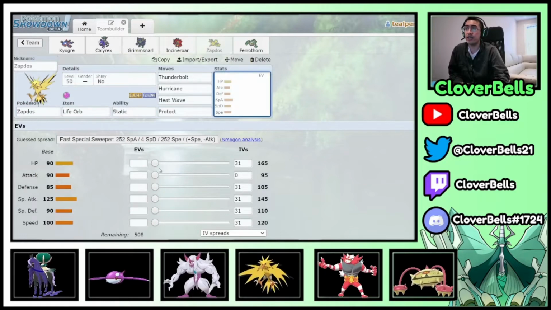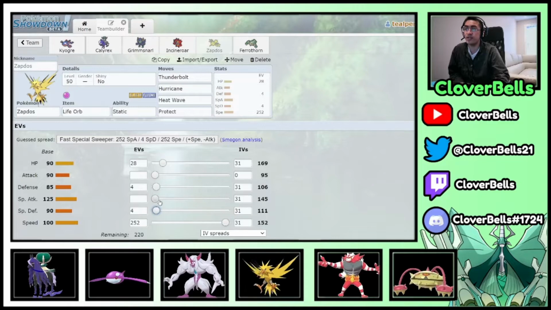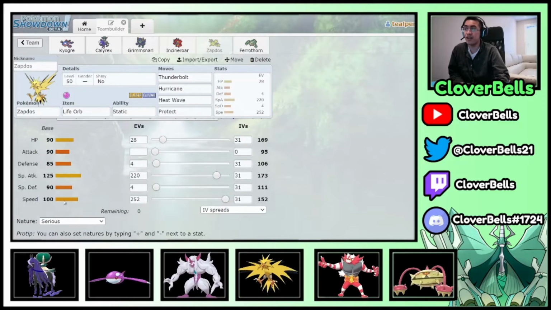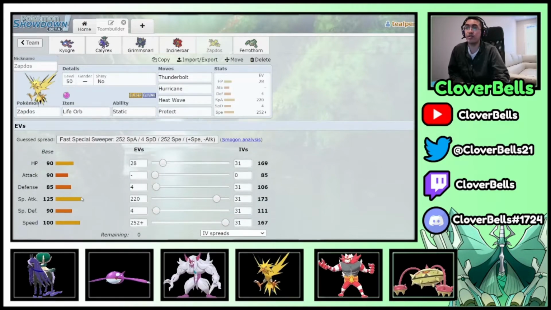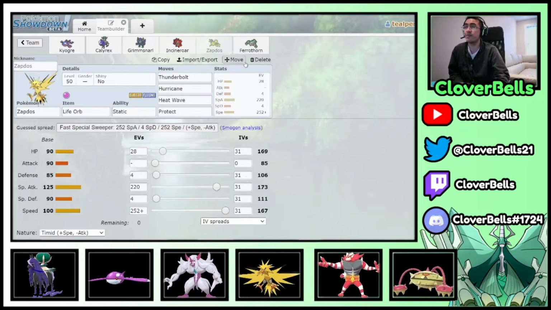Zapdos, again, Life Orb optimization. You know I like to do this with my Life Orb mons. Just max speed in general, just a tiny bit of bulk and defense and special defense, and then the rest can just go into special attack. And of course, we are going to be timid nature, just so that at the very least we can speed tie those Entei, those Charizards, and those Regielekis if the situation comes up.